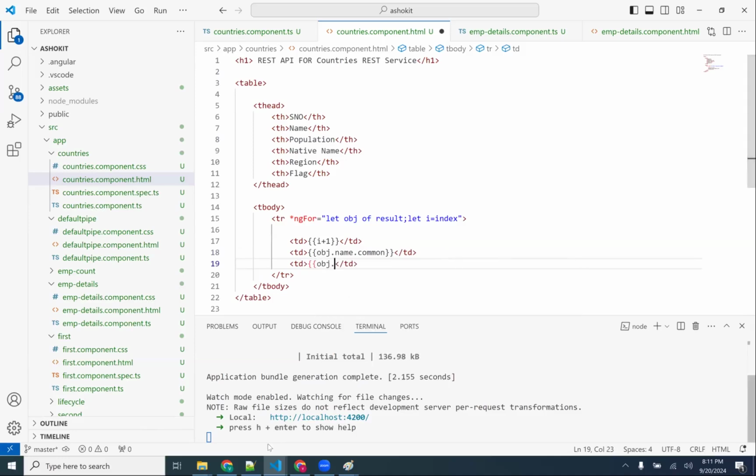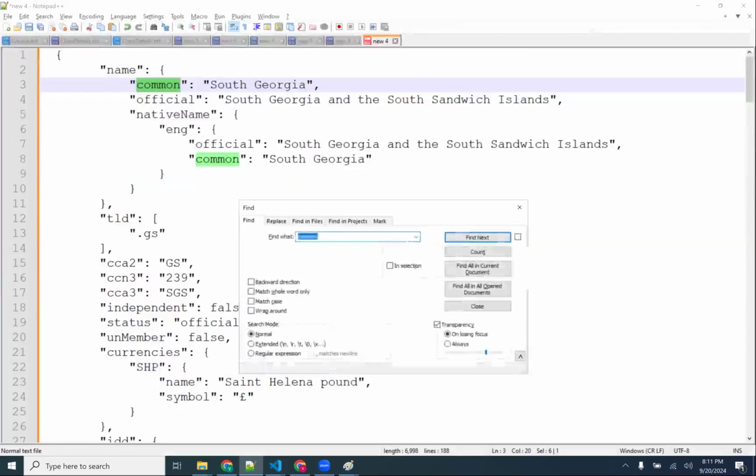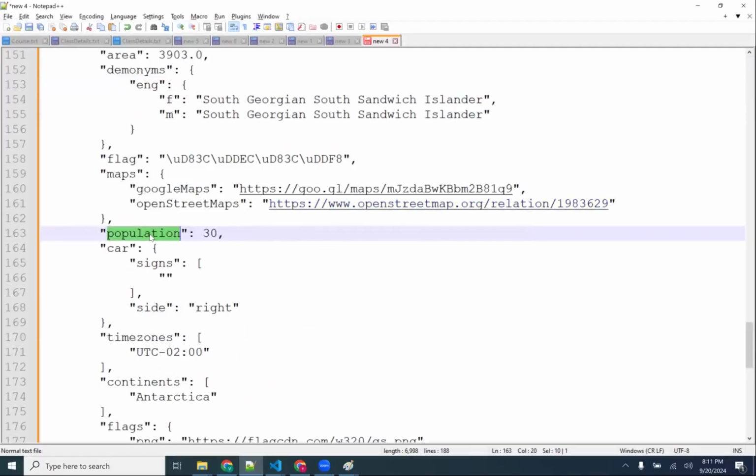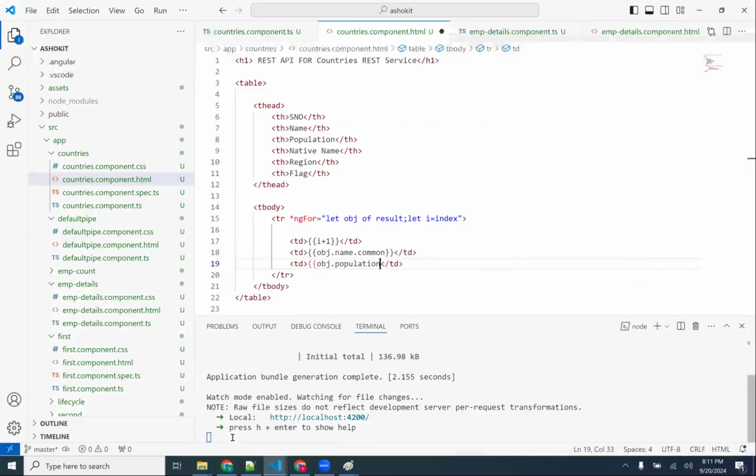Where exactly is population? Directly, obj.population. Next, native name.